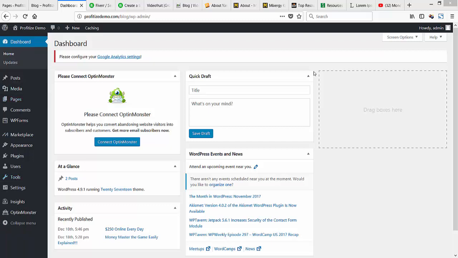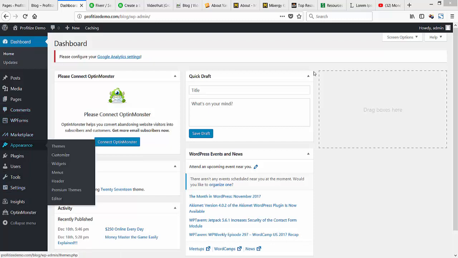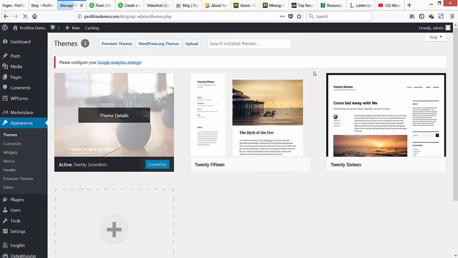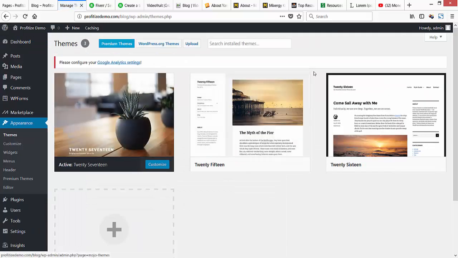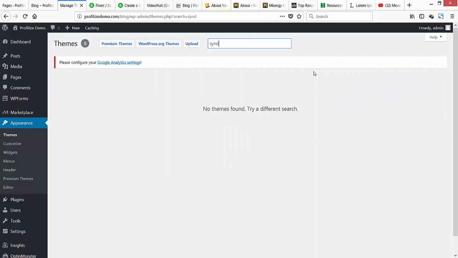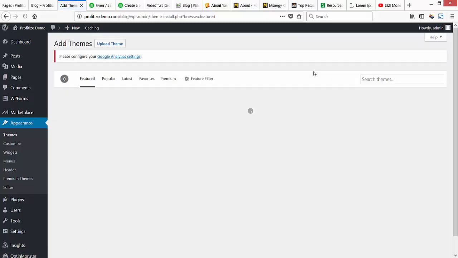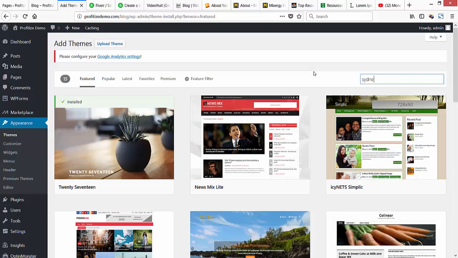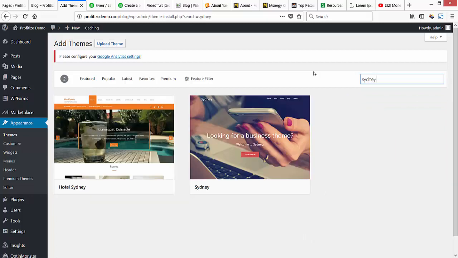And this still has all the plugins and stuff. I'm not going to worry about taking all those down. What I am going to do is quickly go to themes, and I'm going to add the Sydney theme. All right. And once I have this theme, you can actually see the difference of the layout.